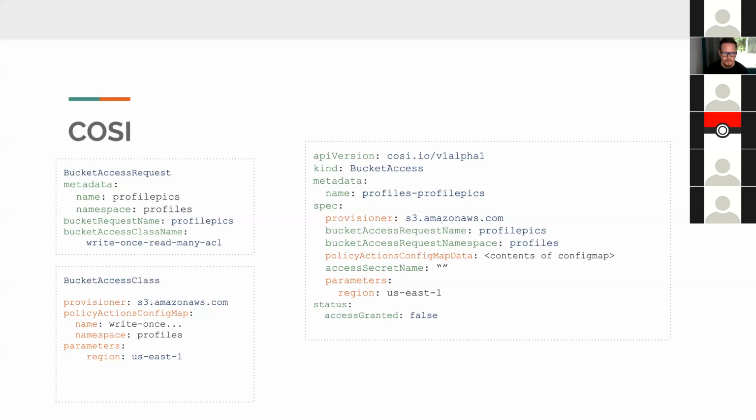So it probably should be in the request, because the developer that's running the application that needs the credentials mapped to a specific path is probably not going to be the same person that's able to create a bucket access class. And we don't want to see a massive proliferation of bucket access classes just because applications need credentials at a different file.